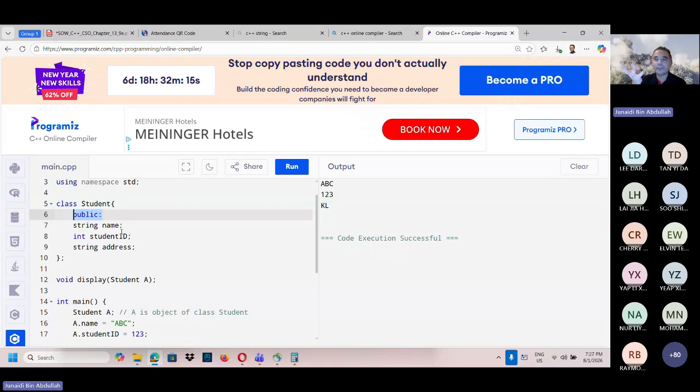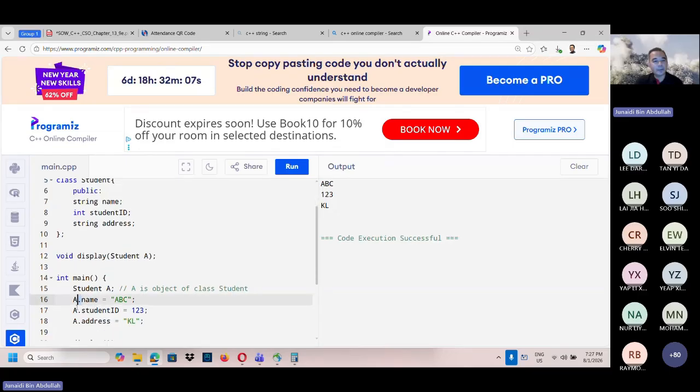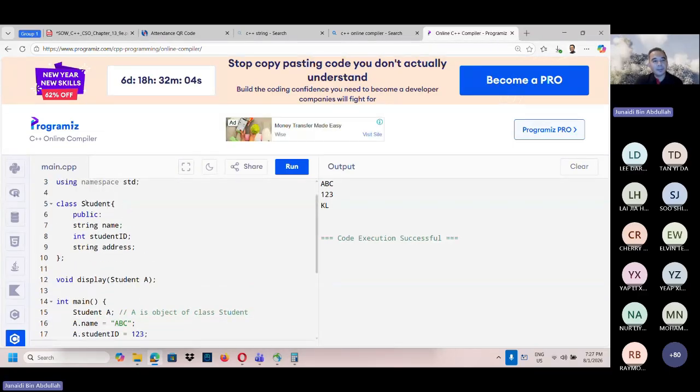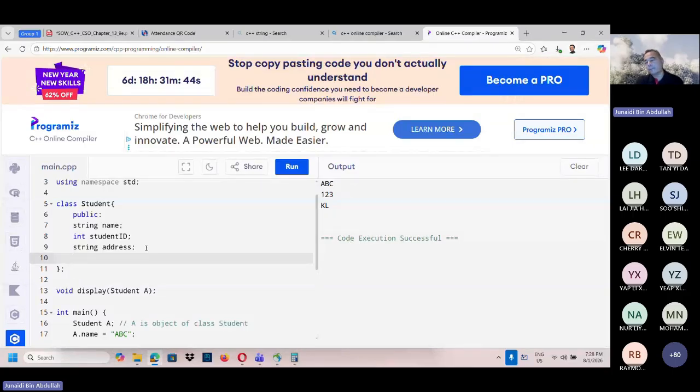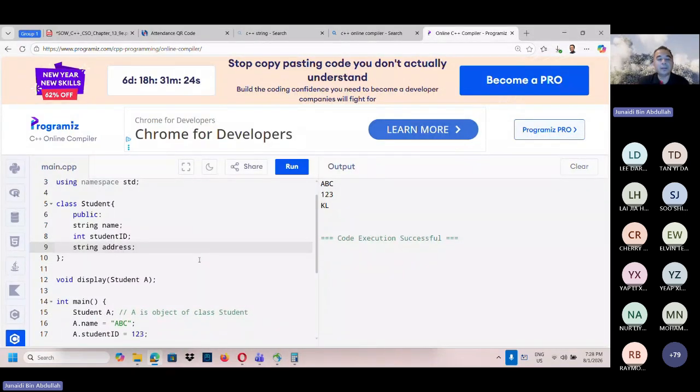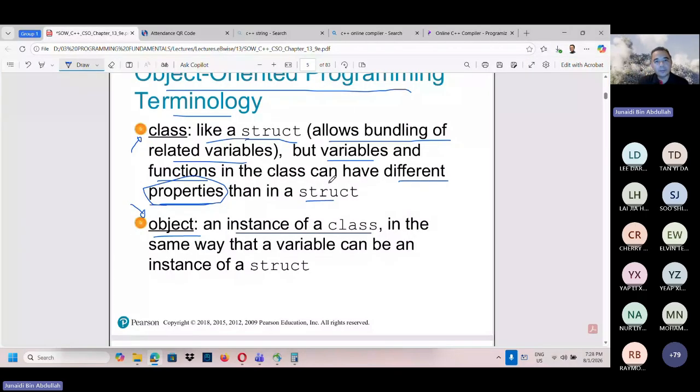That's why you learn struct first. Once you understand how you operate with struct, it's exactly the same. You use the dot operator, same thing. Then you slowly move towards OOP. The only difference between OOP and struct is that you have this number one, and then normally you also have what you call methods. So in this case, maybe I want to have a display here as a method, also possible. Later on we learn how you can create member functions. Let's go back to our slide over here.